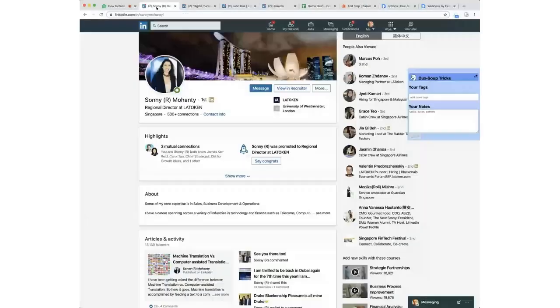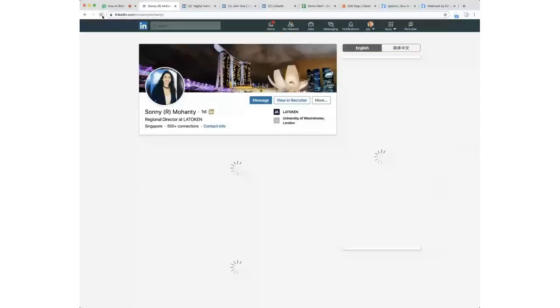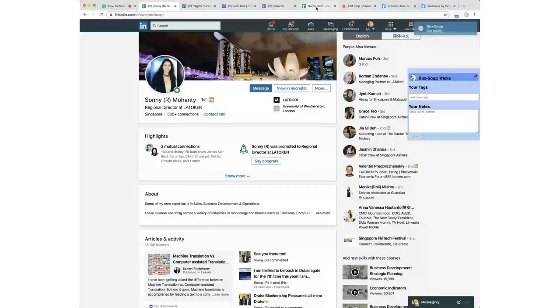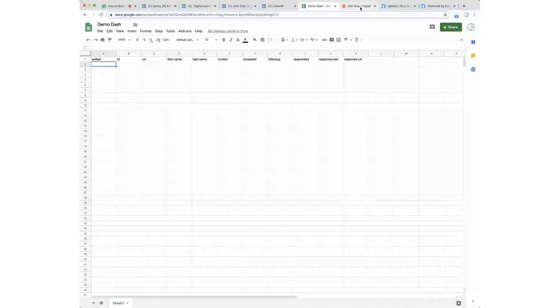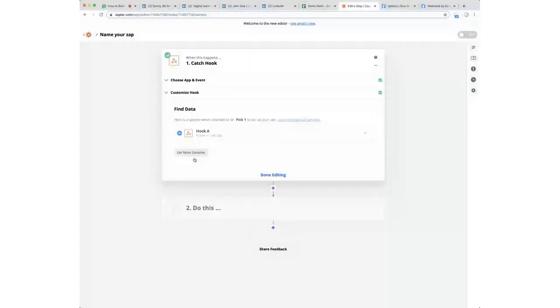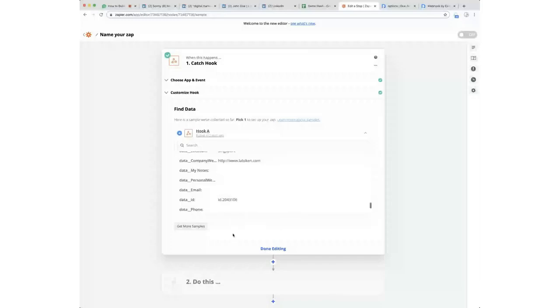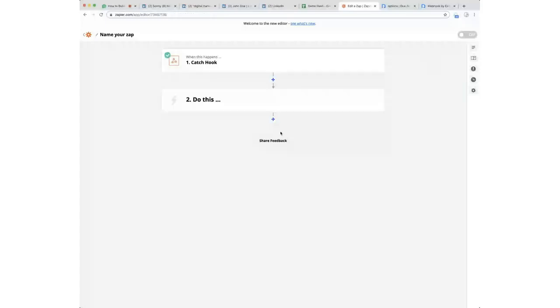and I will need to generate some data. I've opened a profile here that I'm going to use for that purpose. So I'll just refresh the profile, wait for that to load, and at some point you will see in the top right "got profile", and that is the trigger that will basically mean that the data has been sent as well. Oh, not here. So now when I click test and review, I got some data here, which is the visit data that's been picked up by Zapier. That's what we want. That's what we're going to use to build the Zap.